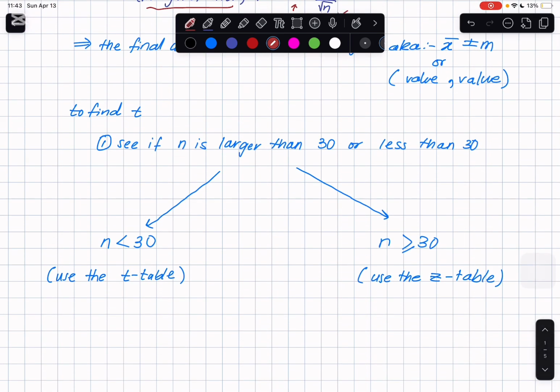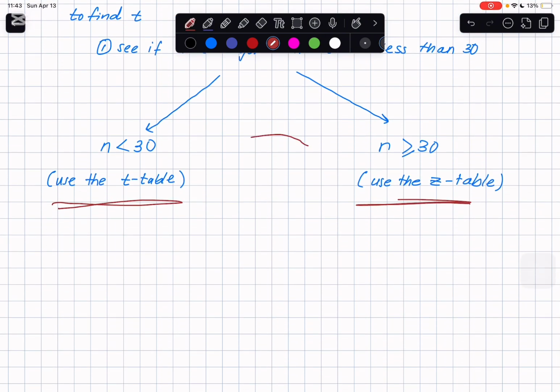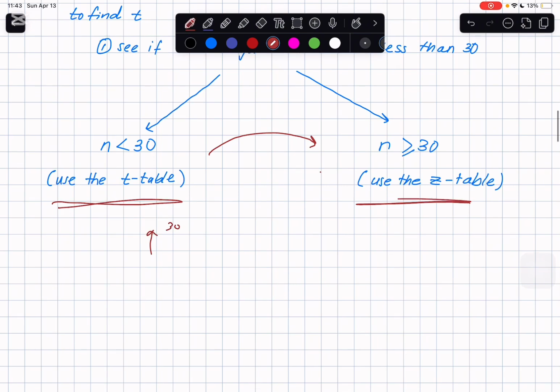Before you look at the t, you're gonna look at the sample size that's given. How many people have participated, or how many samples have we gathered so far? If it's above or equal to 30, we're gonna use the first method. If it's below 30, we're gonna use the second method. If you want to know why we're shifting from the t table to the z table, in short, when the degree of freedom is really high or it crosses 30, the t table starts acting exactly like the z table. So there's no need to go through the suffering of calculating the t table, we can just go straight to the z table.